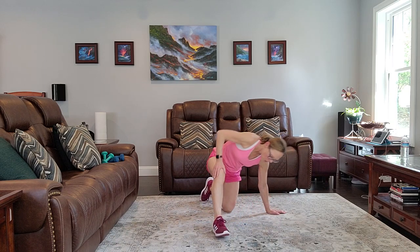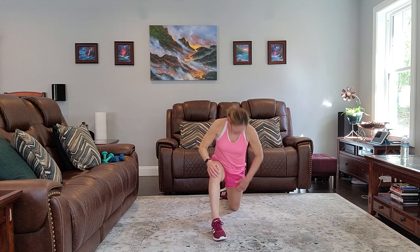Gonna cross, we're gonna come up on one knee. So I decided that I would focus on other things: stretching, strengthening, doing my workouts, that kind of stuff. Gonna stretch and lean forward. Knee does not go over that toe.